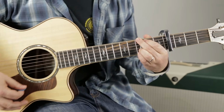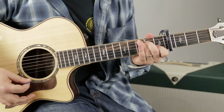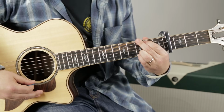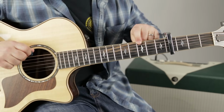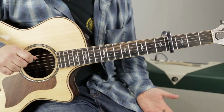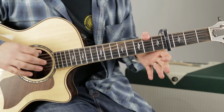1, 2, 3, 4, again. And so what happens is it's G and the D, but we want a little bass line that's going. And so by doing that, we have the G, and then when we go to the D, I'm wrapping my thumb around the second fret of the low E.